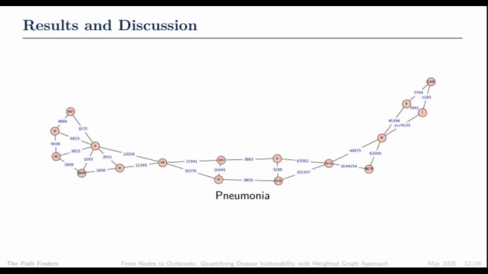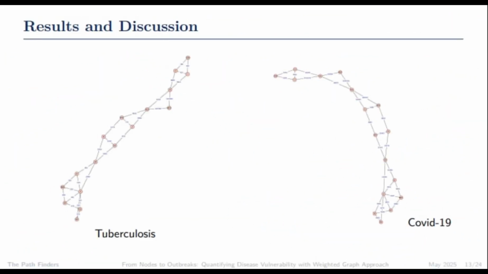Overall, the approach transforms raw epidemiological data into actionable spatial insights by visualizing the country as an interconnected web of regional influences rather than isolated units. Using graph theory, we get the weighted edges of each region, and by that we create the network model of each transmittable disease. In the first image, we can see the weighted graph of pneumonia. Next is the weighted graph of tuberculosis, and lastly, the weighted graph of COVID-19 as a transmittable disease.